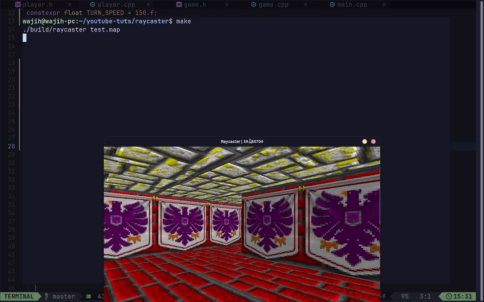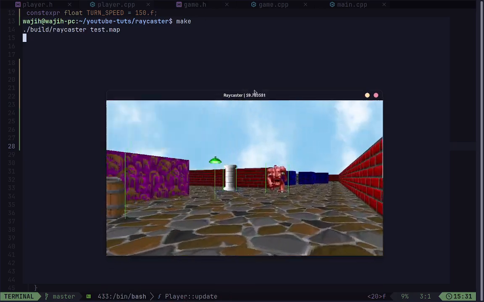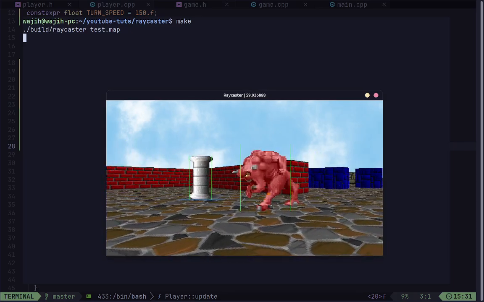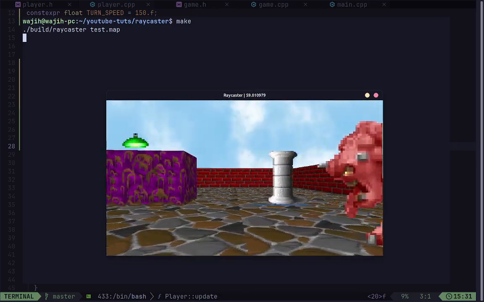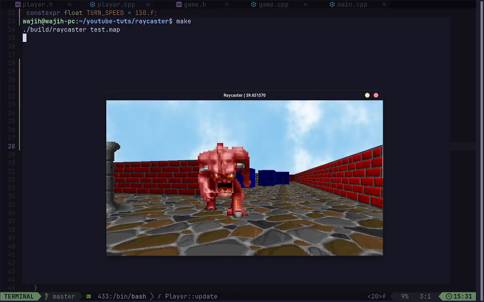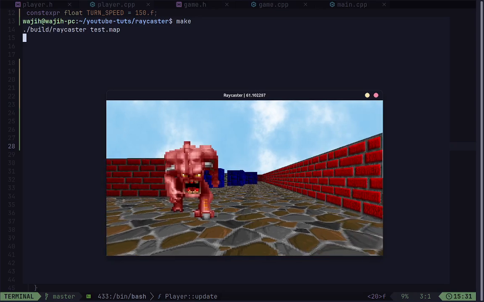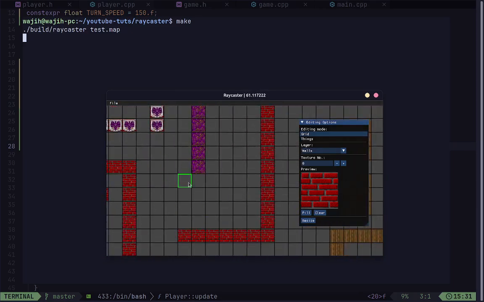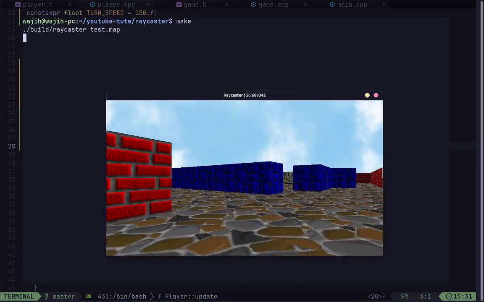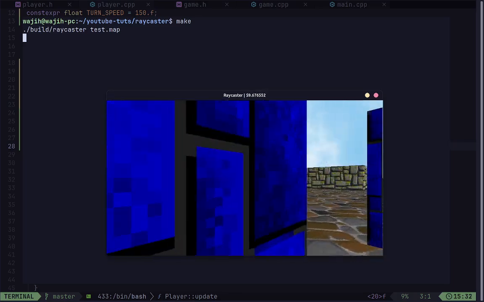So if I go ahead and run make, you can see I can move around, I can use my keyboard just like I could do earlier, but I can also click in here, and once I click, I can actually use my mouse to move around. And if I press escape, you can see that the editor window gets activated, and in here you can see the mouse is not captured, but if I go back here, the state persists because the game and the editor actually maintain separate states.